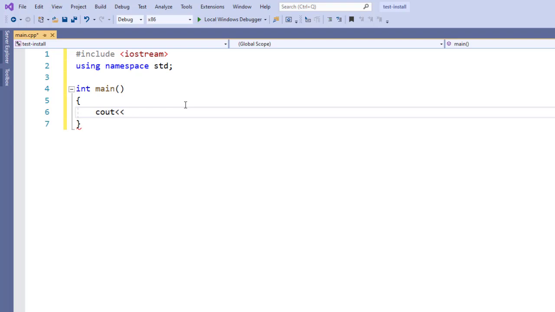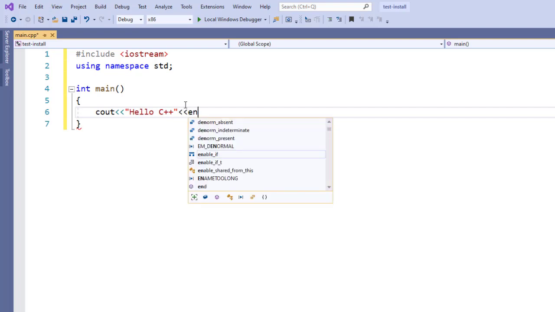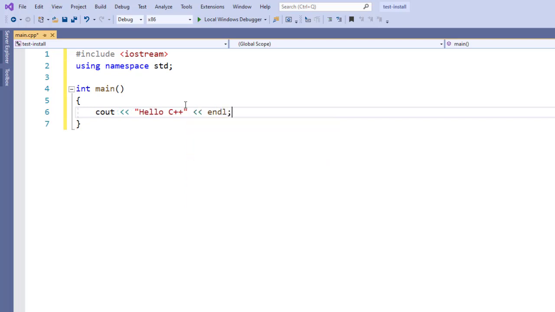And I'm going to put in double quotes. That's the same key as the apostrophe or the single quote. As a programmer, we don't say apostrophe, we say single quote. It's next to the enter key on a standard English keyboard. So let's put hello C++, the close quote, stream insertion operator again, and endl for end line, and then a semicolon.